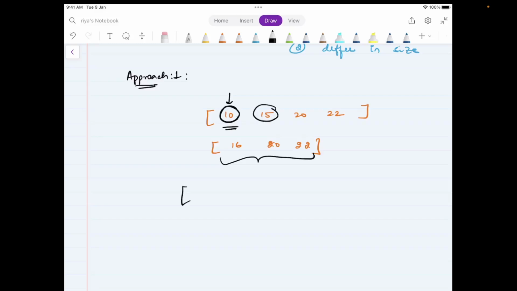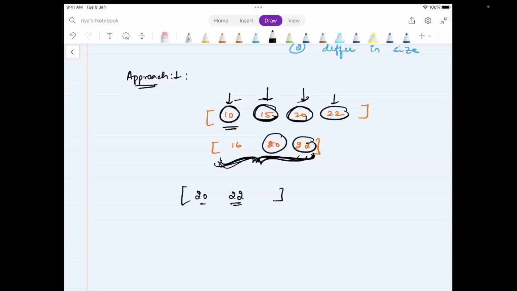Then you take 15 as an element, and in this entire array search for 15. Since 15 is not there, it will not be a part of the output. Now you take this element 20, and in this entire array you search for the element 20. You could find 20, so you keep it in the output. So for every element of one of the arrays, I am searching the entire other array. And then for element 22, you search this array again, and you basically do this.